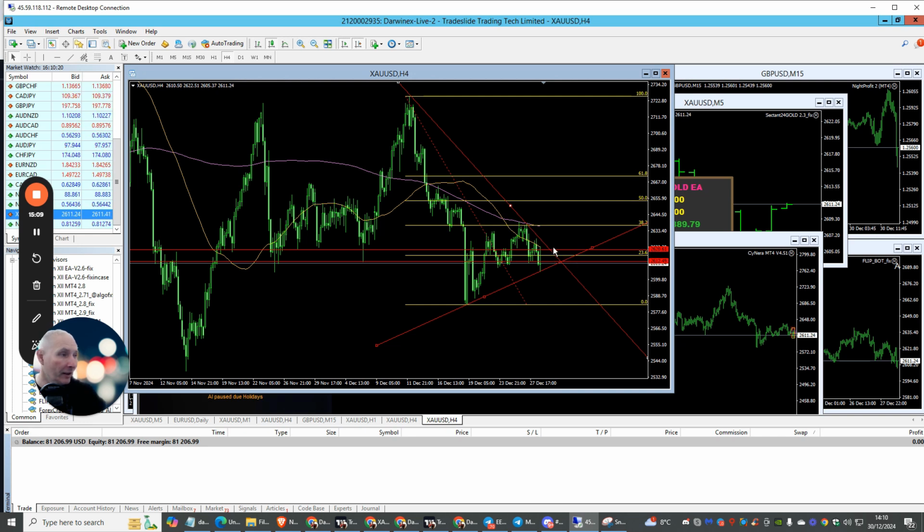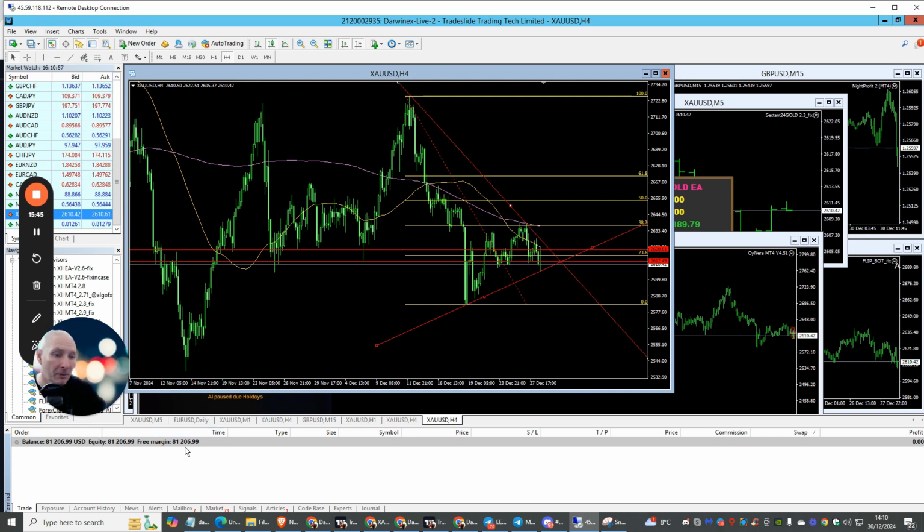Once it hits my 2620, it's already respected this line here. It's already broken through this support line here, right? So there's a good chance that this may return back to this point. And if it does this, then I would be able to make another probably 3 or 4k on to my account, and this is going to bring me up to 84 to 86k, and then I'm only about 14k away from getting another 100k. Once I get 100k, it's going to activate my allocation, and then I'm going to be into the profit system where I'm going to start to get my performance fees.